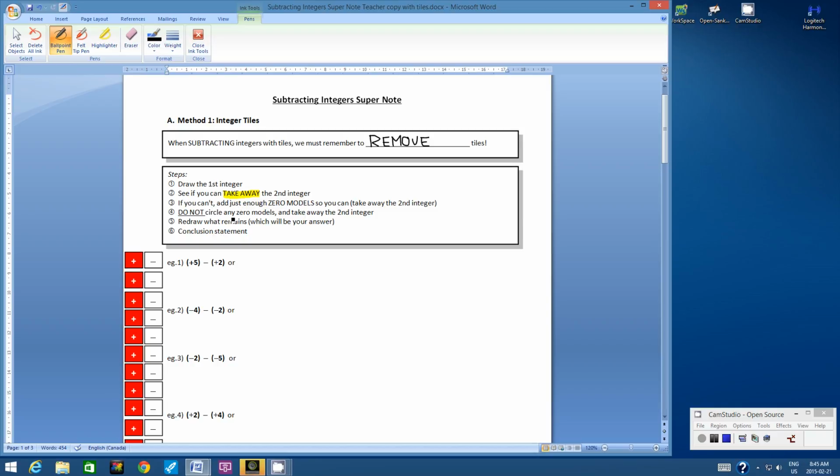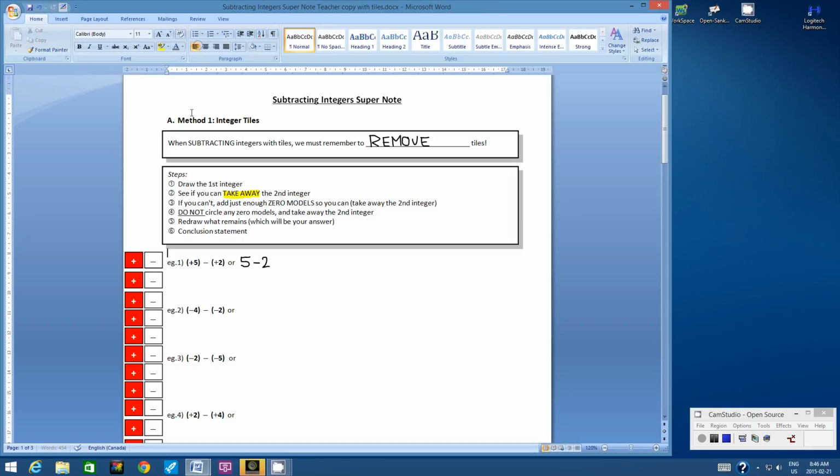So make sure you've got your tiles ready. Make sure you've got a pile of positive tiles and a pile of negative tiles. Let's start with question 1, example 1. Positive 5, subtract positive 2. So let's continue on with our study of writing questions in standard form. The first integer is positive 5, so we know that a positive integer, we can remove the brackets and the positive sign. We have a subtraction statement, so that can't change. And the second integer is also a positive integer, so we can take away the brackets and the positive sign. So we've got a very simple subtraction question: 5 minus 2. Okay, so put your pencils down and let's work with our tiles now.